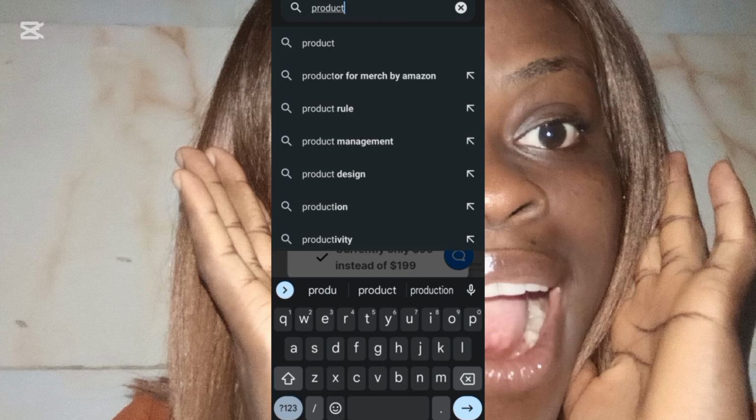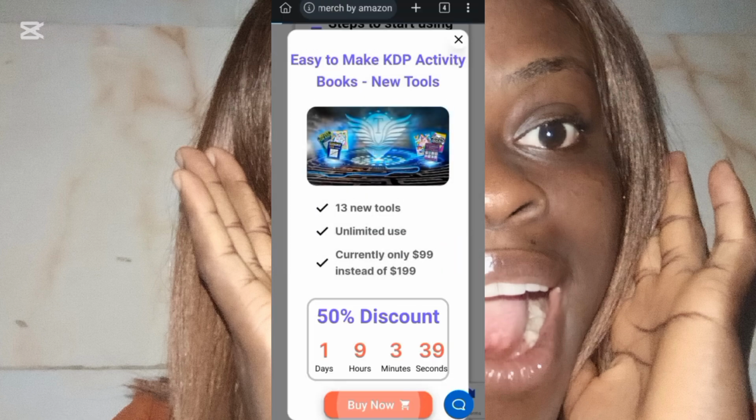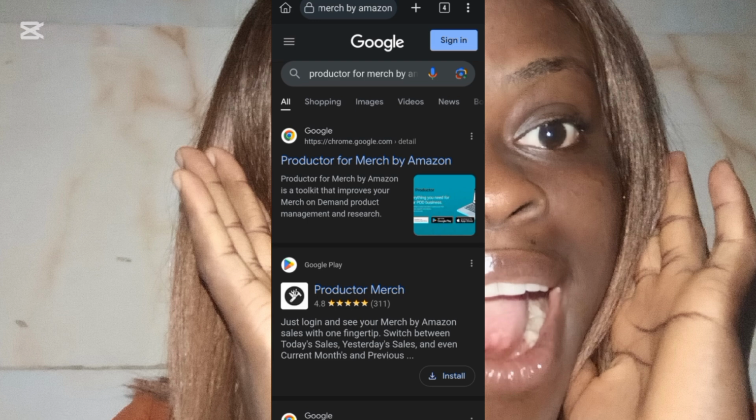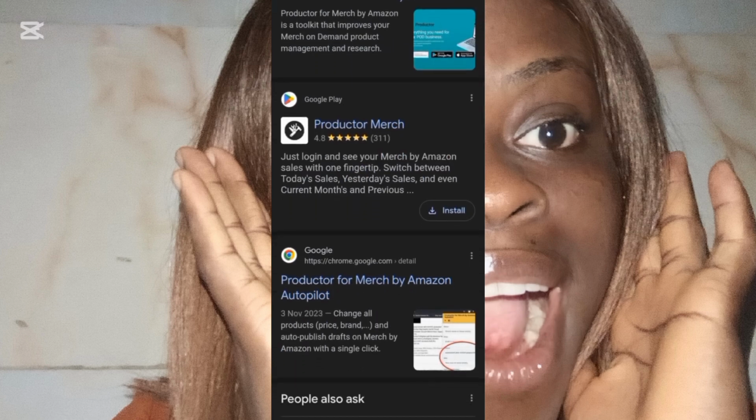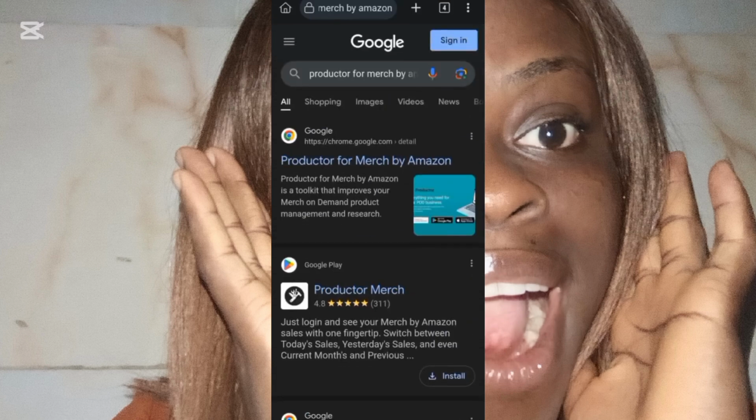It is very, very important. Please do not skip any of these free Chrome extensions. Try as much as you can to install them. The next one you're going to install is Product Explorer by Amazon.